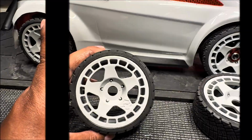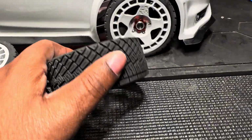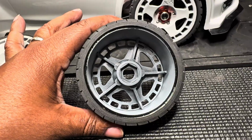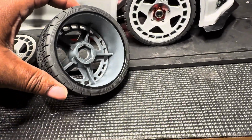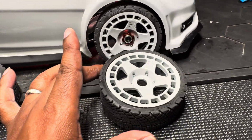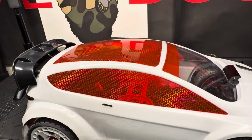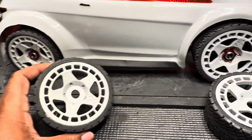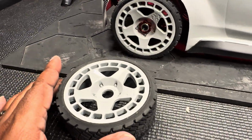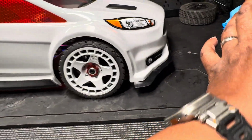All right, guys, check it out. I think I did a decent paint and glue job on here. Pretty sealed up. Check it out. And I went ahead and added some red vinyl to the windows and the hood, the roof. And I used these red wheel nuts on here just to give it a little red pop on the wheels.